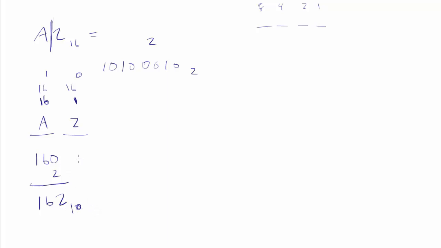Okay? So we just converted this A2 to base 10, and it's 162, and we'll do more of those conversions later. But that's the way we do it. Spoiler alert: an A2 is the same thing as 162. So if you met somebody with 16 fingers and they said, hey, I have A2 apples on the table, you would know that they have 162 apples on their table.